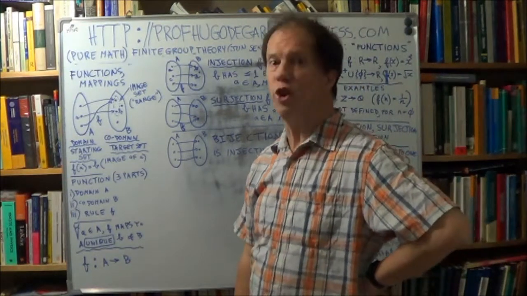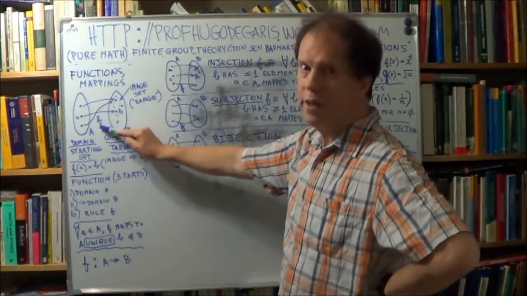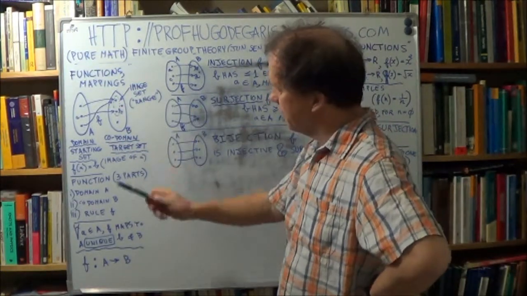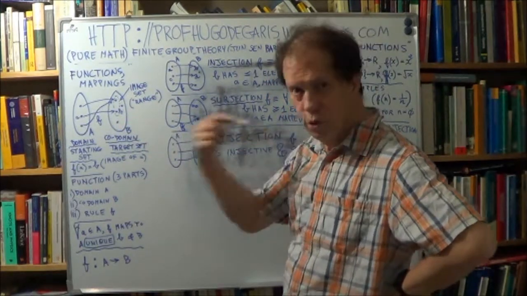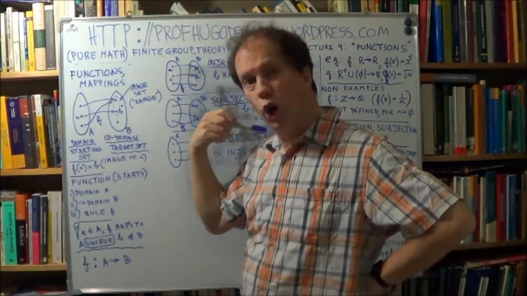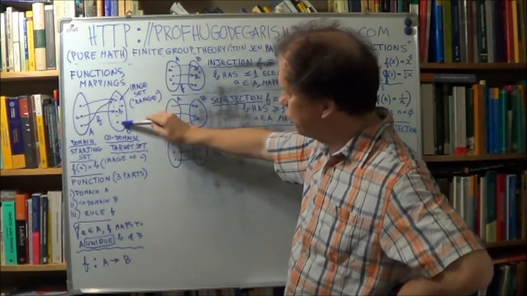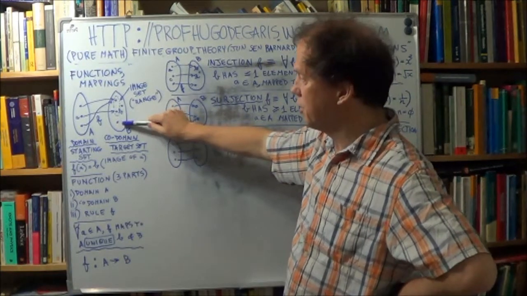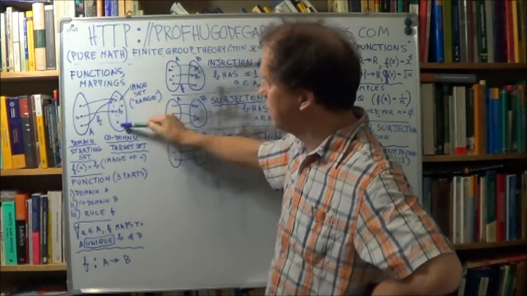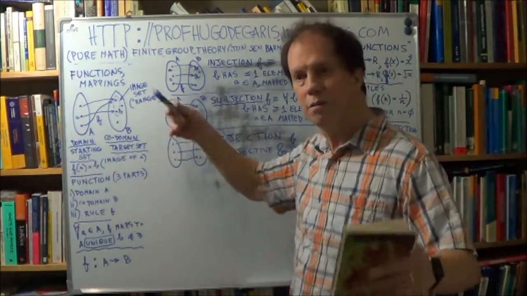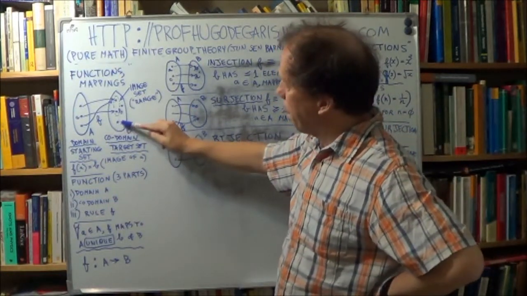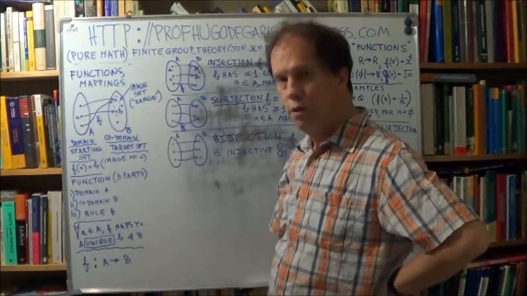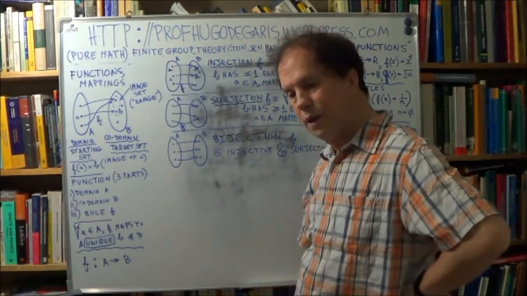Surjective. Is it onto? Is it an onto function? Well, immediately, just by looking at it, you can see that it's not surjective. It's not an onto function. Why? Because here you've got a straggler. Here's an element that is not mapped to by anything. It's a straggler. It's on its own. It's a little stranger. So therefore, this function f here is not surjective. It is not an onto function.